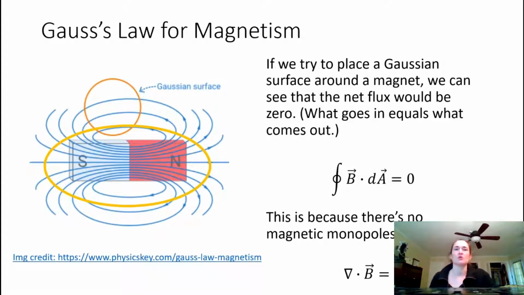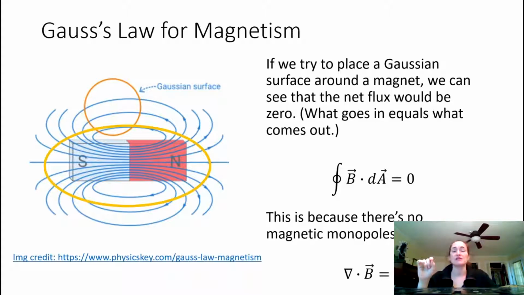Okay, another thing, one of Maxwell's equations is Gauss's law for magnetism. The deal is that magnetic fields, when they're formed from moving charges or currents or changing electric fields or what have you, don't form diverging fields. They always loop back on themselves. So this is very different from electric fields. That means that if you have a closed surface and you integrate the magnetic field over that closed surface, your net flux will be zero, because any magnetic field lines that leave the surface are always going to come back around and loop back through. And so that tells you that there's zero divergence of magnetic fields as a whole.